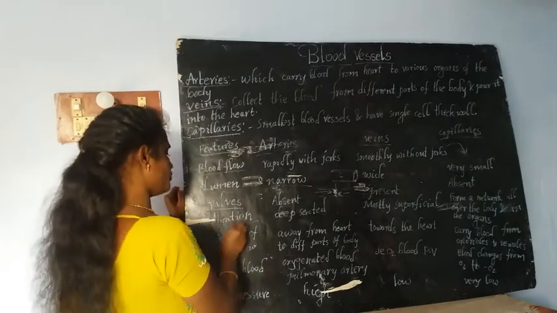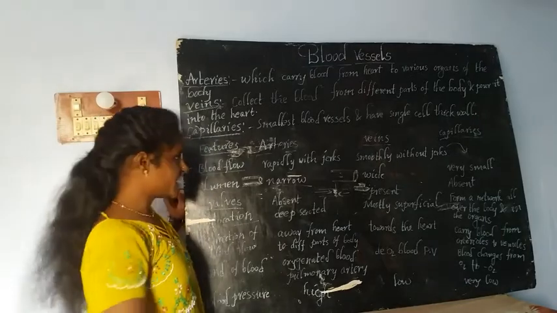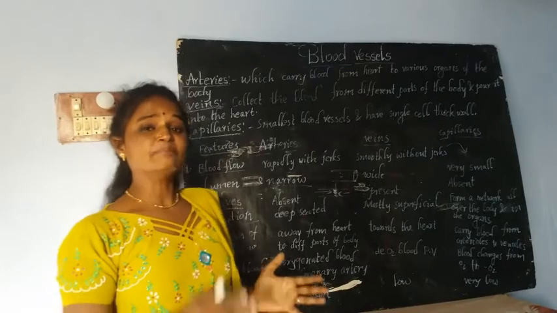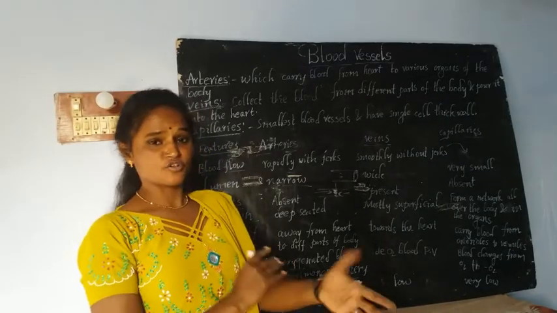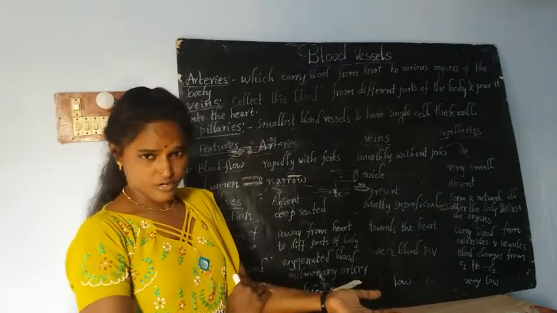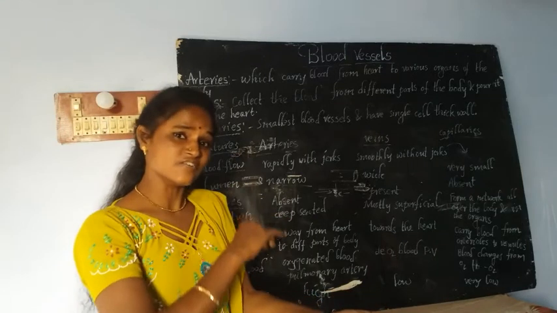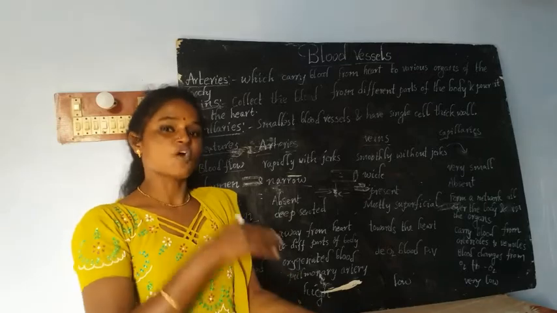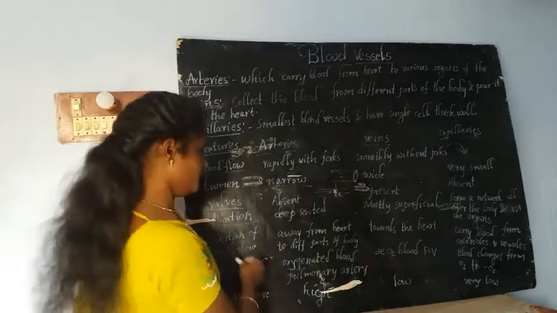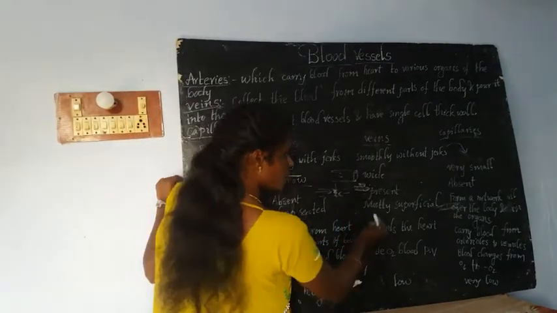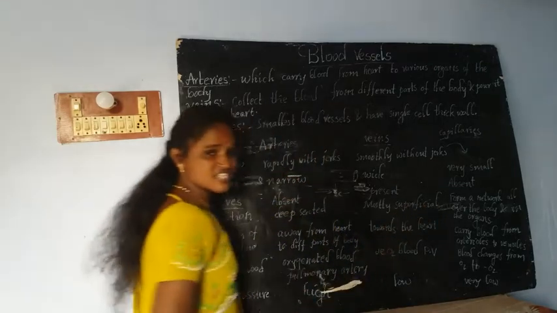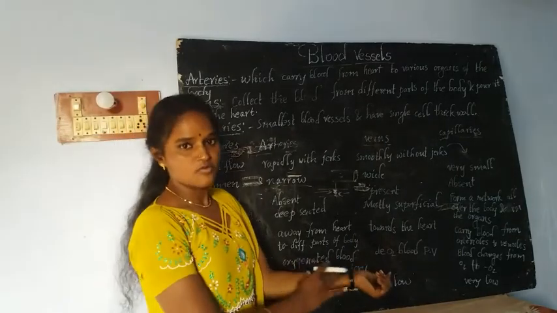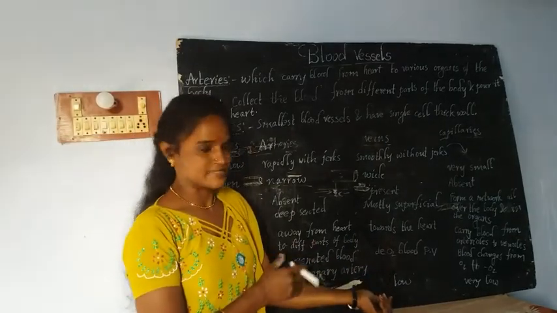See here, if we talk about the location of arteries, they are deeply seated. They are not present on our surface. They are present in our body somewhat deeper. If we talk about veins, they are mostly superficial, present on the upper side of our body, not deeply seated.